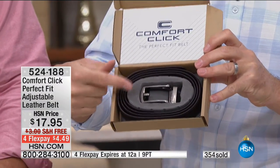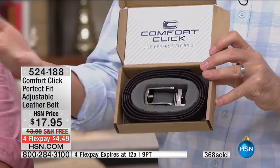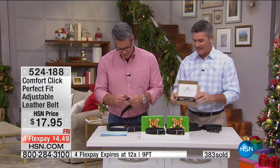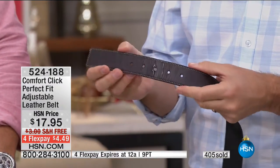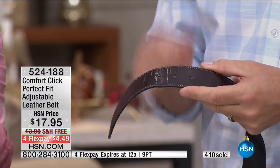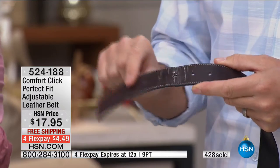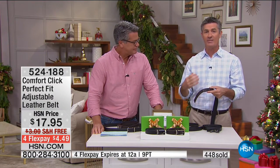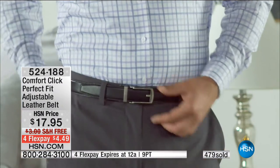This belt is fantastic. I was wearing my old belt probably just a couple of days ago, but I haven't worn it since I got my Comfort Click. Look at the damage — the truth is, I didn't even notice it, but you can see I've been fighting to get that hole perfect. This is never going to happen to the Comfort Click belt. You've got 32 micro adjustments in quarter-inch increments. On the animation you can see that ratcheting system — loosen and tighten in seconds. It goes with everything: jeans, khakis, shorts, dressy.